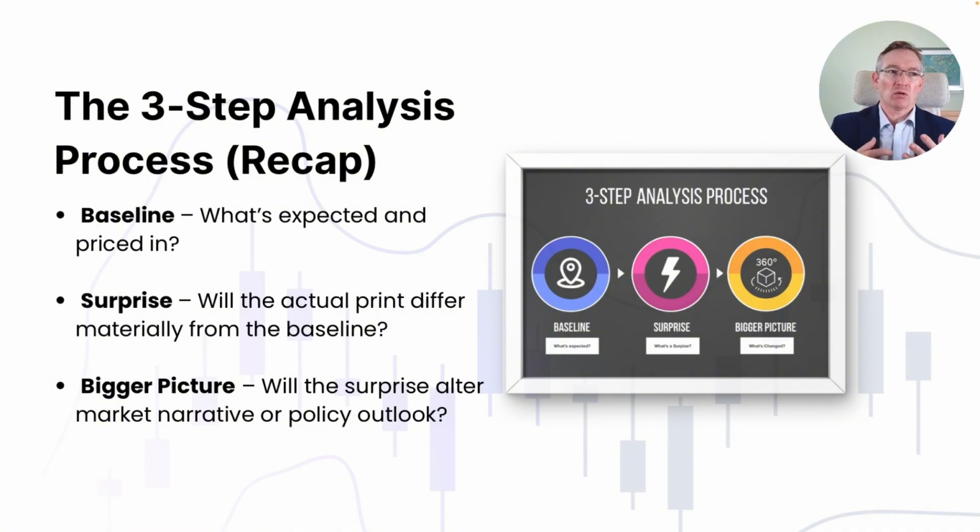So we're going to begin to go over this 3-step analysis process again. We have to think to ourselves, what is expected? And that means, what are markets expecting when this data point comes out? And that's how we recognize the surprise. So you have to think, well, what is the market assuming? Is growth really strong? Is inflation really high? Is the jobs market really weak? What are the assumptions there? And when you know the assumptions, that shows you what the surprise will be.